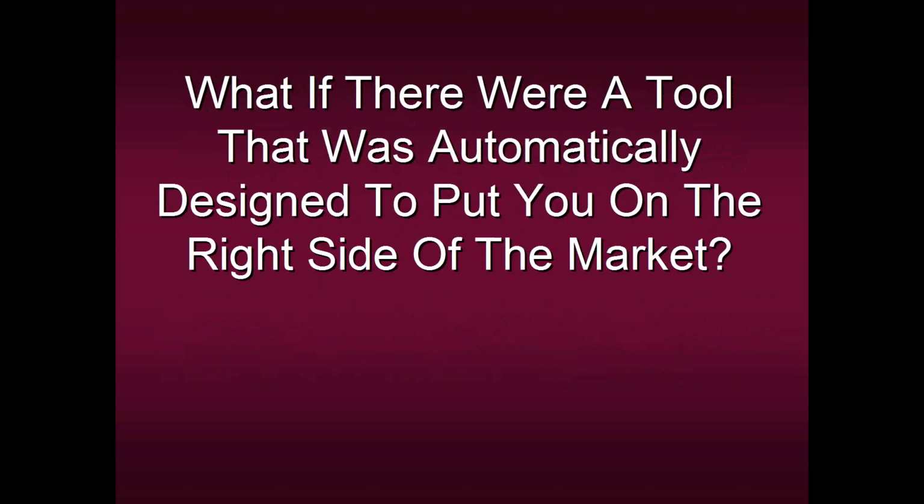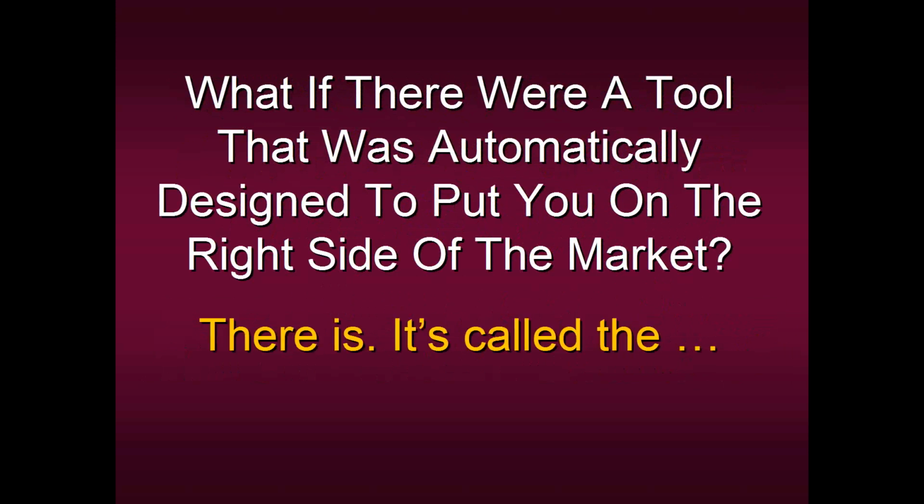So, what if there were a tool that was automatically designed to put you on the right side of the market? Well, the good news is there is. It's called the buy-sell line. Now, before you think that this is some sales gimmick where now I have to spend $500 or $1,000 in order to buy this. Okay, Steve, you got me now. You sucked me in, and now I got to purchase your proprietary indicator. No, this is free. In fact, you have access to the buy-sell line right now.